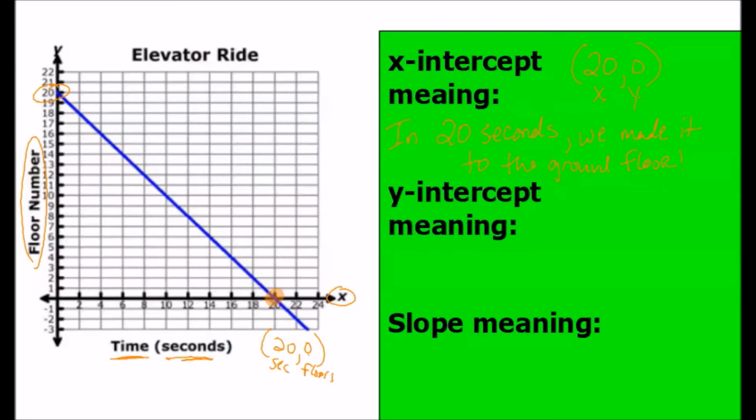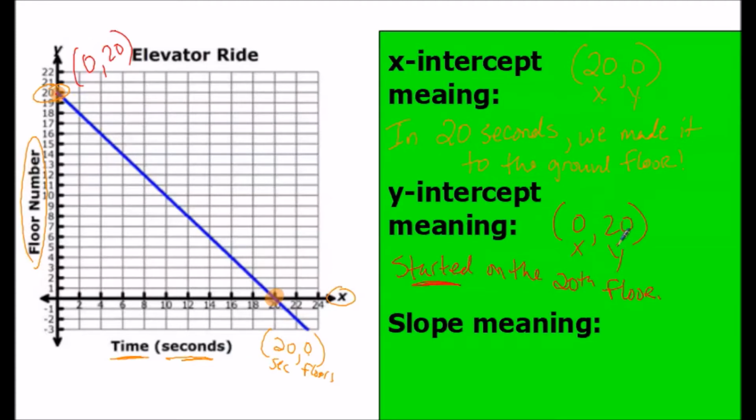So now let's go to the y-intercept. Y-intercept is right here. Let's check this out. We're going to change color. Y-intercept in this case is 0, 20. And so we got 0, 20, x, y. Oh, yeah. Well, if x is time and y is the number of floors, if I have 0 time, isn't that where I start? So couldn't I say we started on the 20th floor? Does that make sense? 0 time means where I started. I'm on the 20th floor. Bam. So now I know what that means.